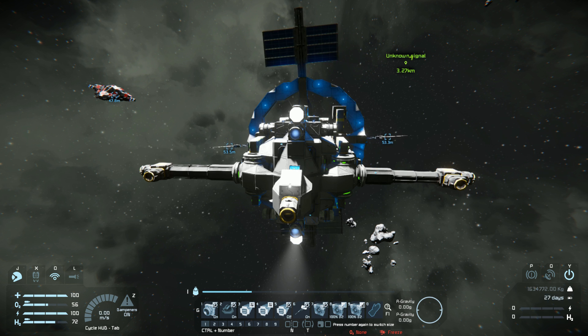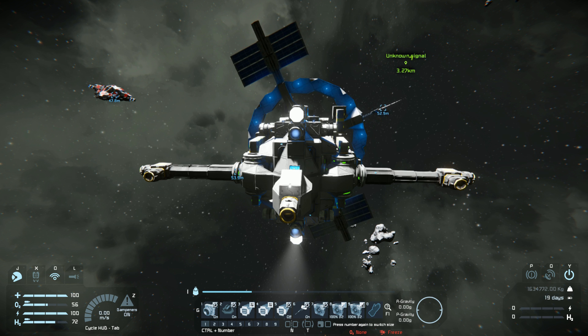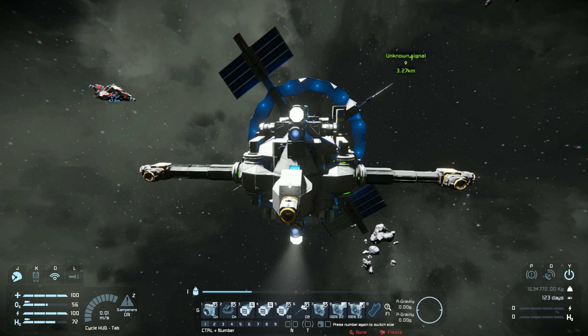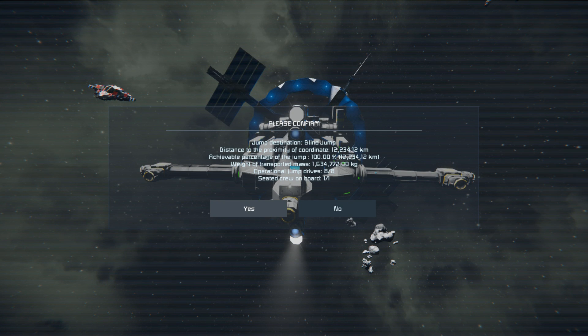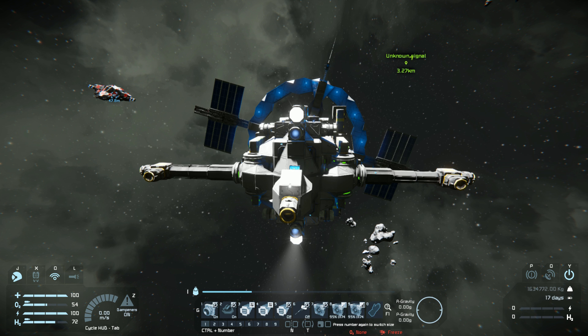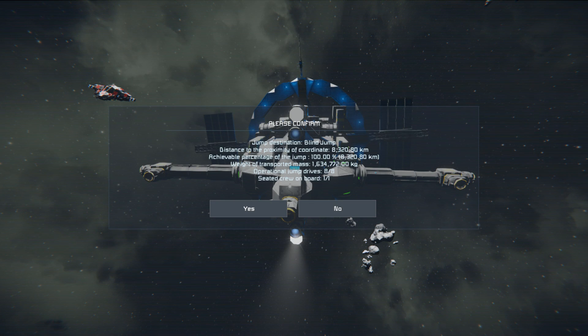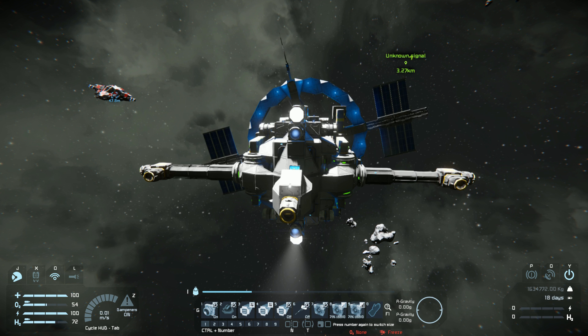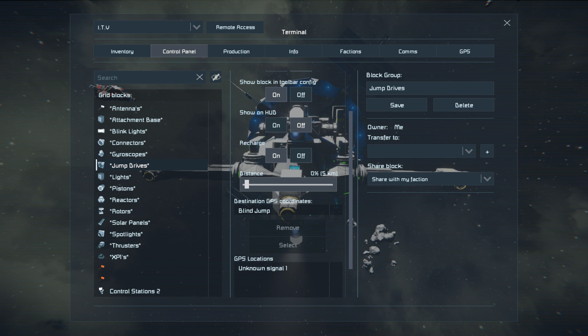Number six is the antenna, so we can see the two there which are spinning around on our solar panel feature, which we can turn off. So if you don't want to see it from a great distance, you can turn it off. Now number seven, eight and nine are for the jump drives. Number seven is to fire it - and there you go, that is 12,000 kilometres, which is quite a nice range. Then we have number eight, which is to decrease the jumping strength - so if you want to say jump 10,000 kilometres, we can then just keep decreasing that, 8,000 kilometres, or we can press number nine to increase it. You can, if you didn't want to button mash it, just come over to the jump drives and manually control it. So if you want to jump only five kilometres, you can set that to zero and do a very short jump.